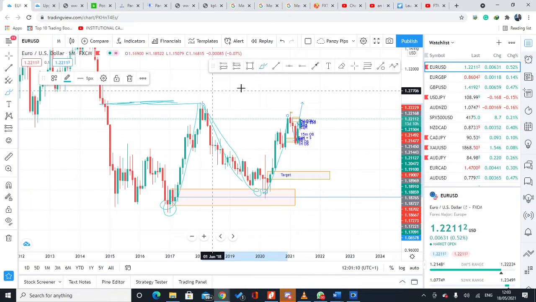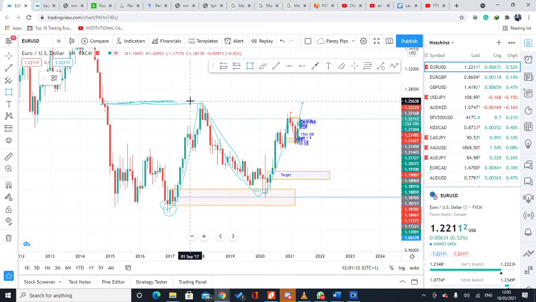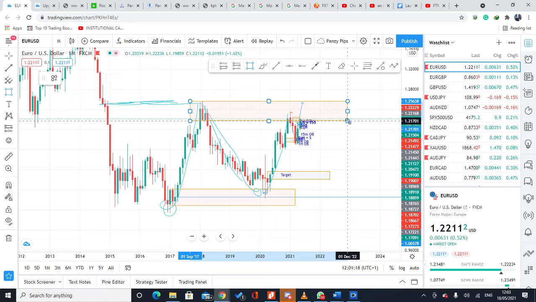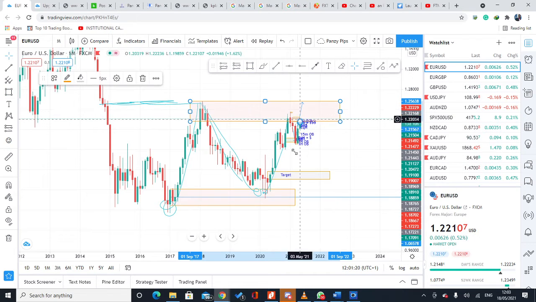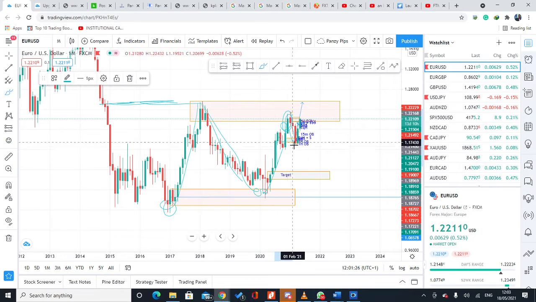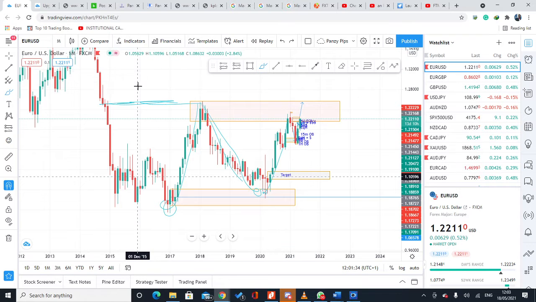And when going up to the north, it doesn't just go all the way up. I had expected the market to U-turn somewhere around here, so that was my target, this other block here. Then the market came all the way up into this other block and gave us this very nice U-turn here, which we're experiencing now. The market has gone back to test that level and then it's expected to fall all the way down to somewhere around here. Okay, so we're going to break it down real quick and you see what it looks like.